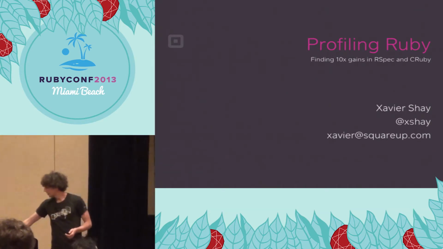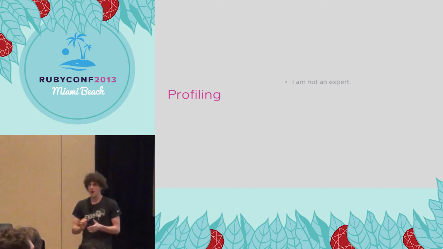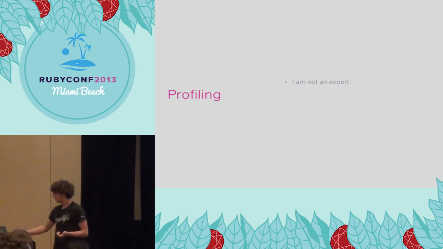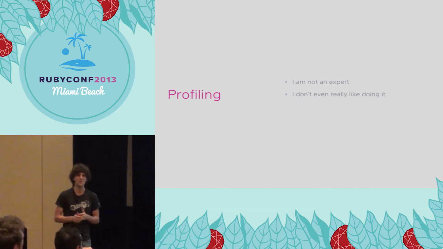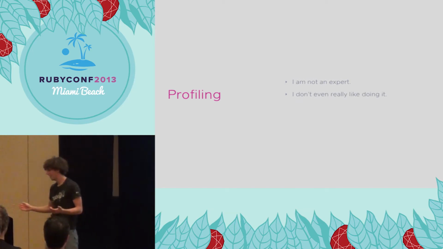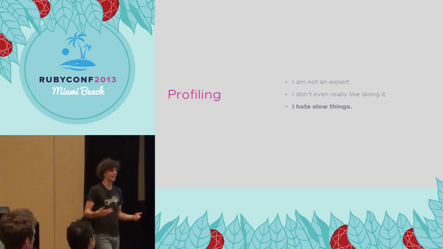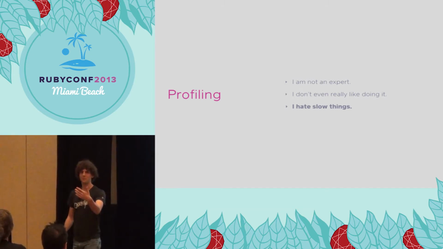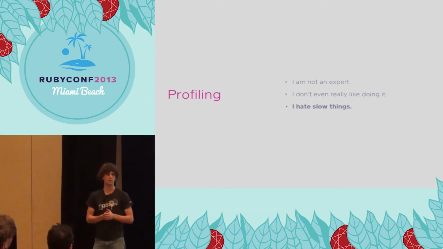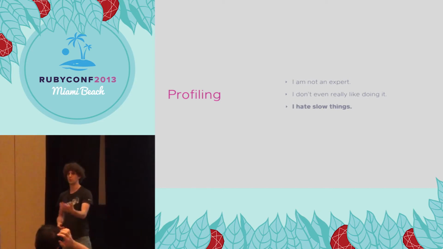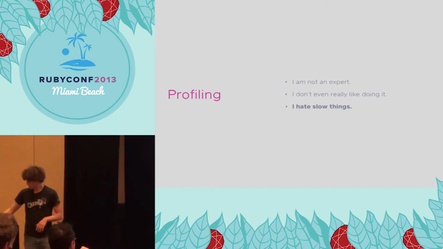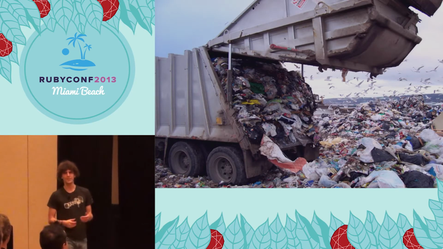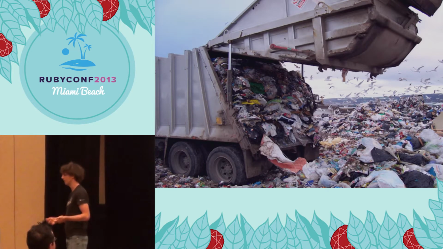In some ways, this is kind of a weird talk for me to give because I'm actually not really that much of an expert at this. And I don't really even like it very much. But I really, really hate slow things. And that's been sufficient motivation to overcome the first two difficulties. And I've actually been able to speed up some slow things. And so I wanted to talk through that with you guys. To put it in Matt's terms from this morning, sometimes you just have to take out the garbage, right? So that's what this is for me.